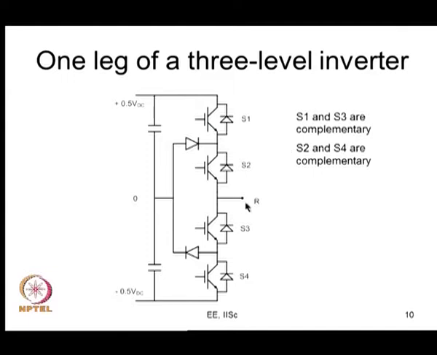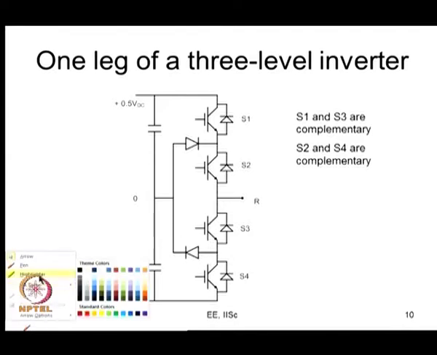Now, it is also possible for you to connect R to O. What do you do? You turn off S1, again you turn off S4, and you turn on S2 and S3. So, R could establish a connection with O, and there are two different paths that would depend on the load current. For example, if the load current is in one direction, the load current could potentially flow like this, or if the load current is in the opposite direction, it can actually flow like this.